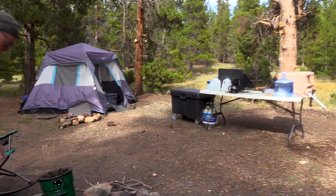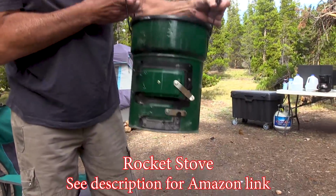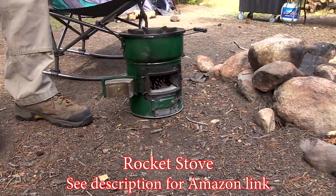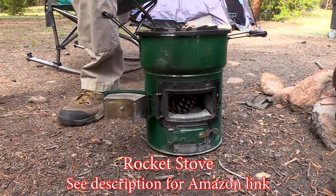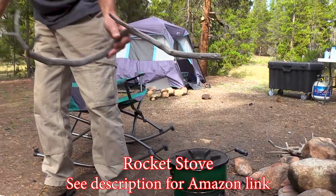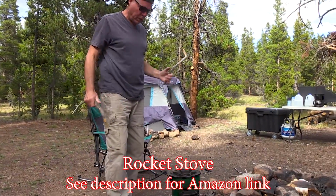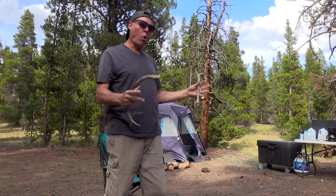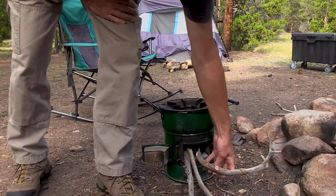Full of your goods? Now this is a, I don't know if any of your viewers use these, but this is a rocket stove. And sometimes I will use this rocket stove to cook dinner on. One of the things I like about the rocket stove is that you can cook dinner with pieces of wood that you typically can find just laying around your campsite. Oh, any forest is just full of them. Yes. A lot of campsites you go to, especially if the traffic is heavy, you can't find any big cord wood to burn. So this is designed to burn 1-inch twigs.